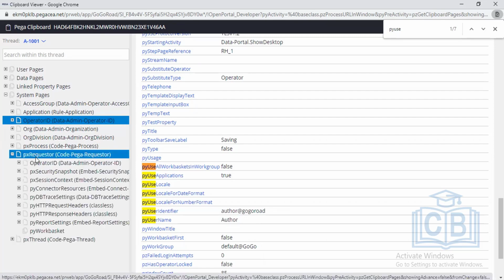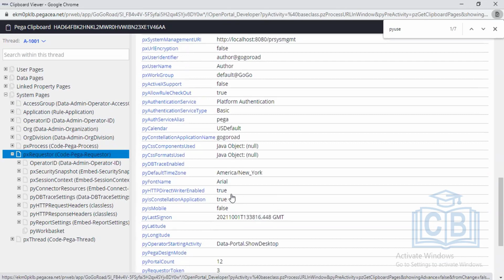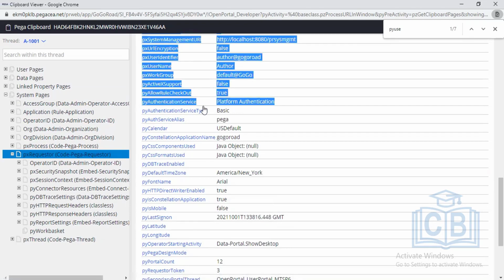Okay, and you can see the server node related details also, which will be present on requester, I guess. PX requester. See, you can see the agent. There will be so much data related to the backend, related to your server. Those details are not necessary for you at this point of time, but you can visualize all the data related to your system under system pages. You can see what a node is, what a requester ID is. Requester ID means who is requesting the session. This is a particular session, right? These authentication details are currently not much useful for you.